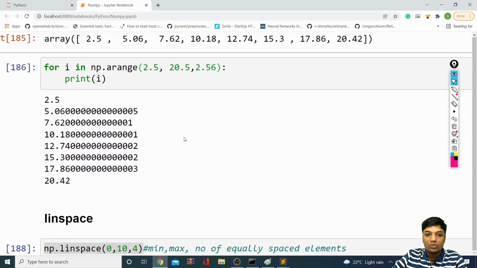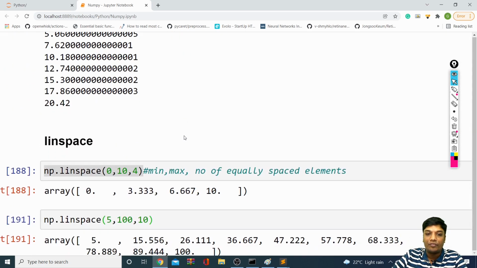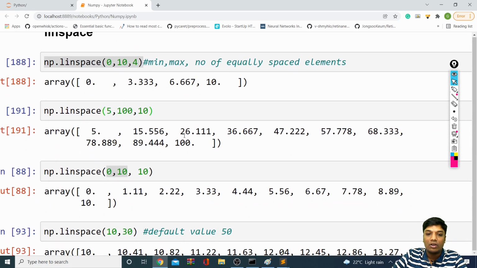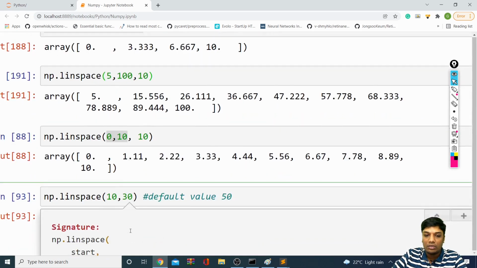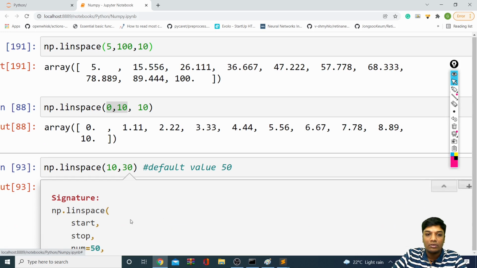But in linspace, what is the last argument's default value? It is 50. If you don't mention the last value, that is the number of elements, it is 50.